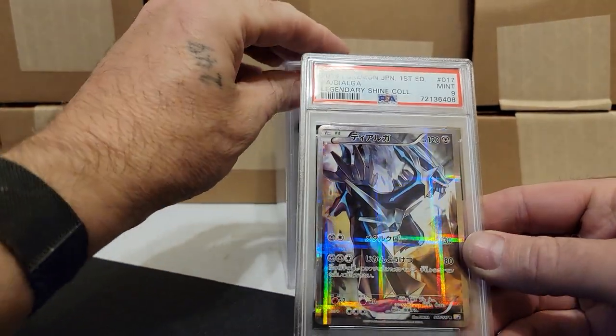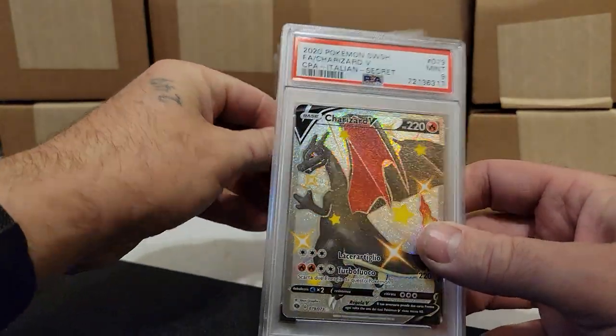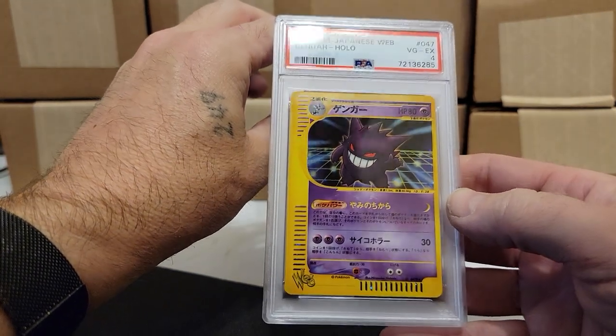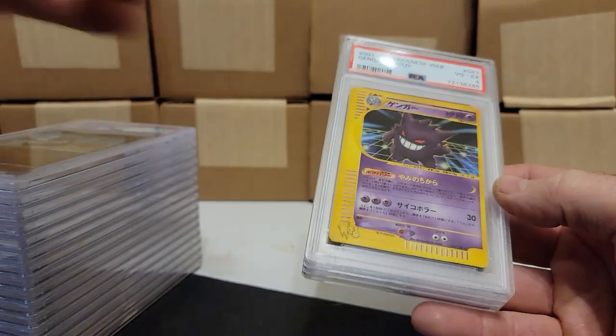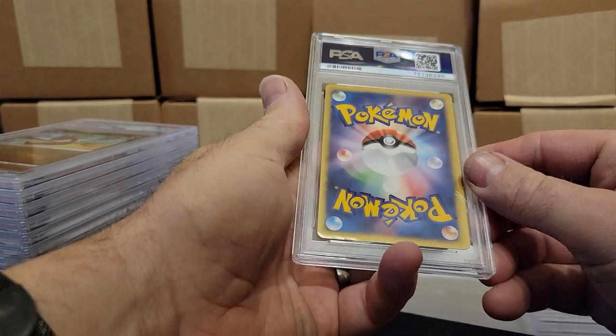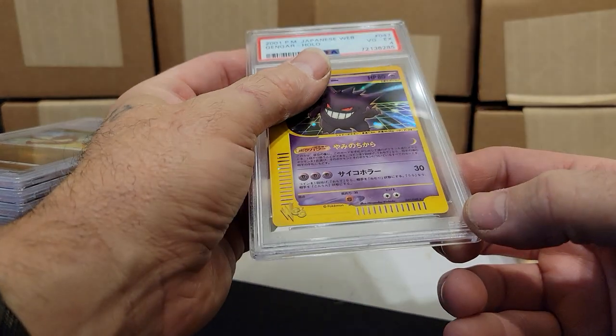We have Dreamshine 9 on Dialga. Charizard V got a 9 Italian. Gengar Japanese Web got a 4. Oh, another one. Gotta search it up. Look it up. 4. What's the problem? Where is it? Oh, that bottom corner. It's got a little bit of a dent on it.